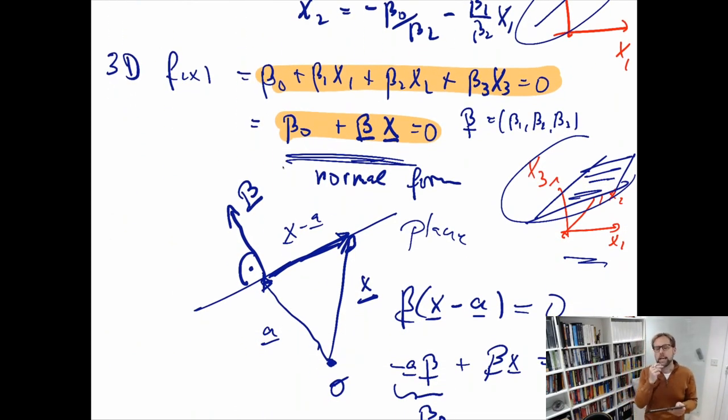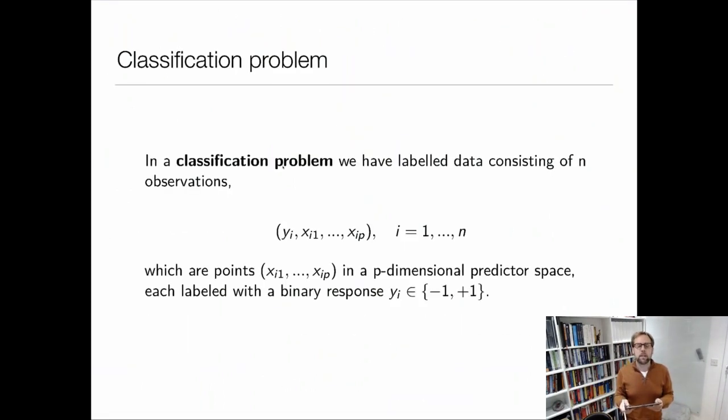Now this works for 3D, but you can think of this vector notation as I've written it down. It actually works exactly the same for higher dimensions, higher than 3. You still have those orthogonal relationships, and the equation is exactly the same, and the interpretation is also exactly the same in terms of having one vector which is orthogonal to the plane and one linking the plane. So this relationship, I've written it down for 3D. It's easier to think about it for 3D, but using this vector notation, it holds also for any higher dimensional vector. So just to make this bit clear. Now, this was just a quick recap on hyperplanes and how to define a plane in general using vector notation.